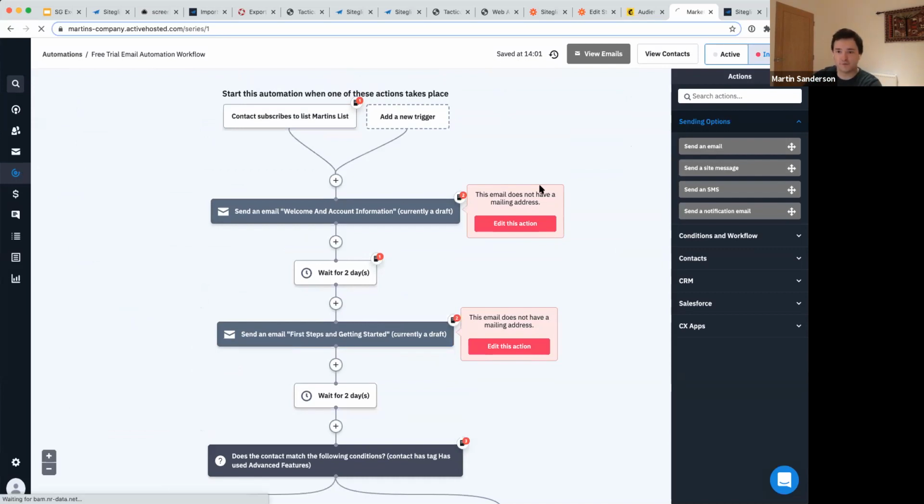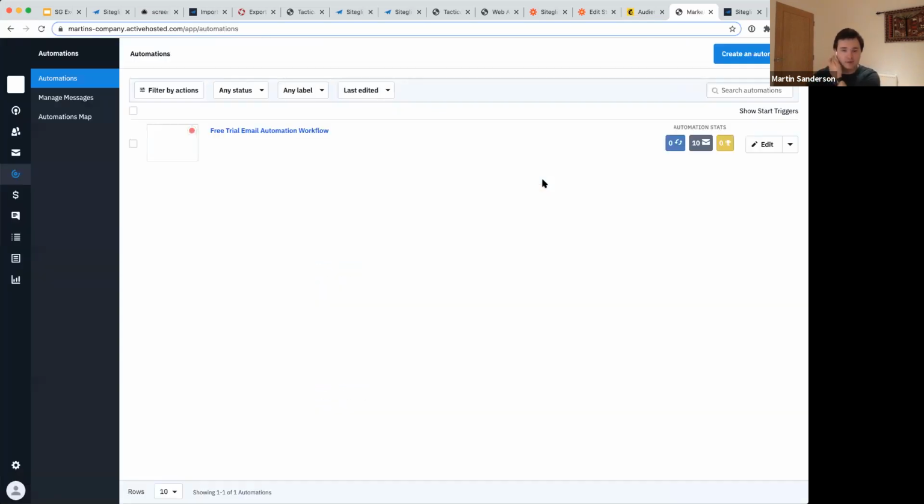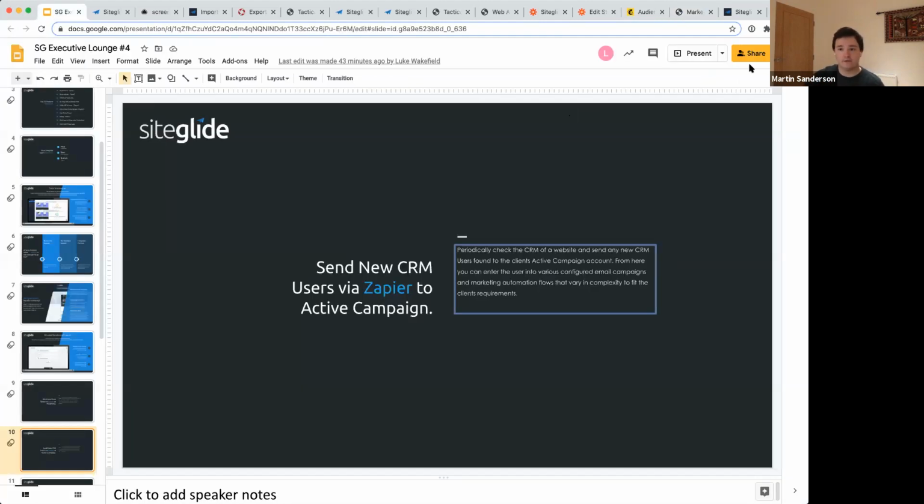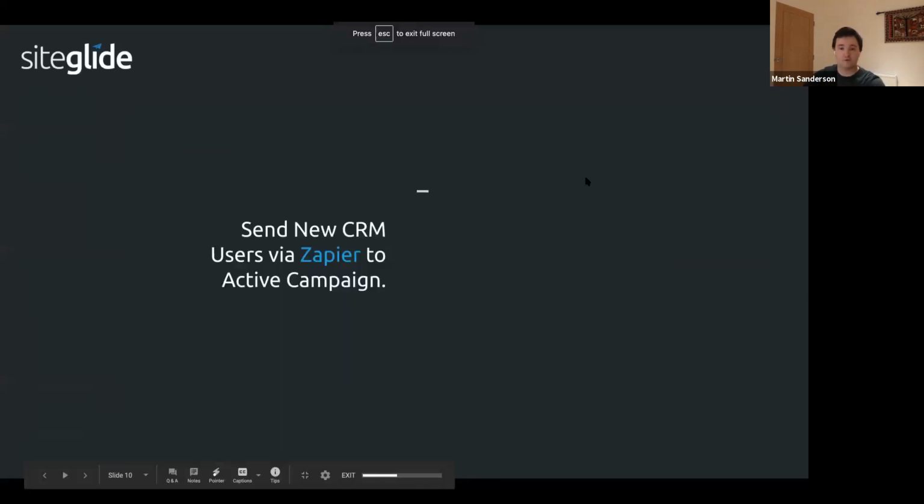I won't go through all of them, but if you're looking for, perhaps for some of your larger clients, marketing automation flows, it's not just email, they can do SMS, automatic tagging, integrations with other things as well. Definitely check out these guys. And the third one, so I have one more and then I'll pass over to Devon.